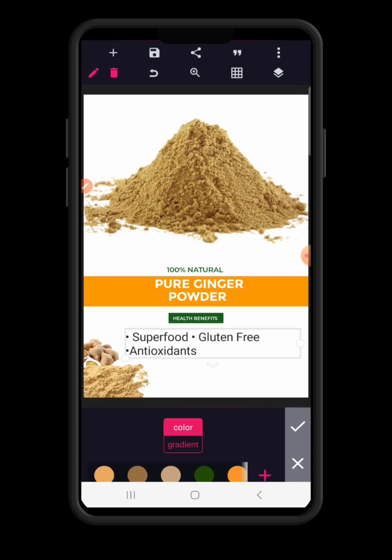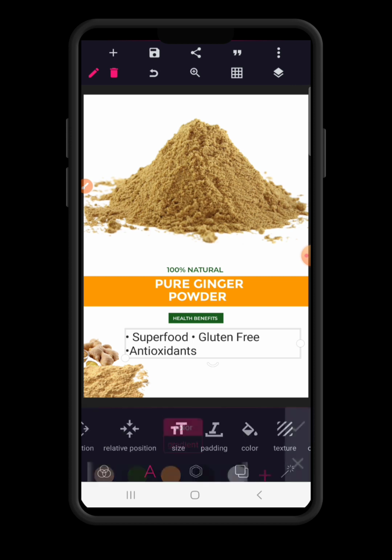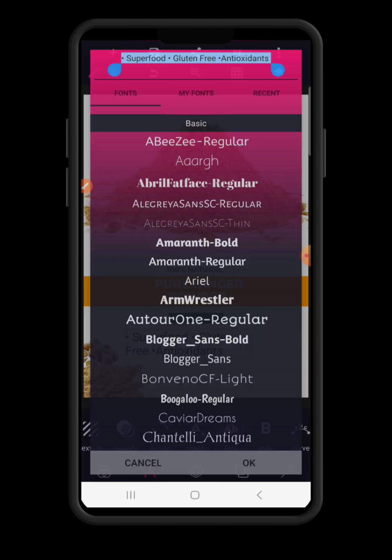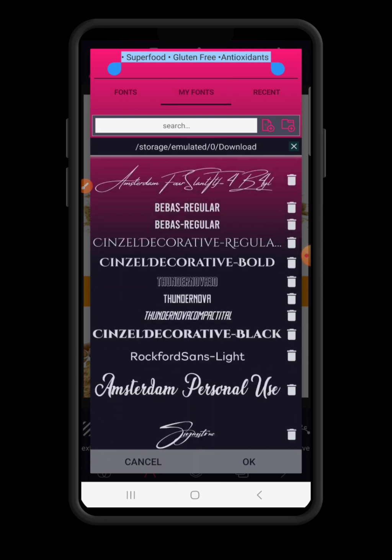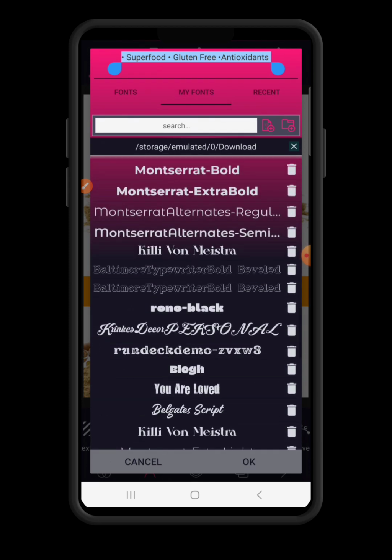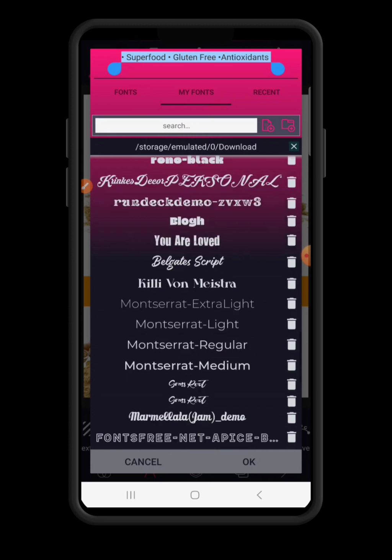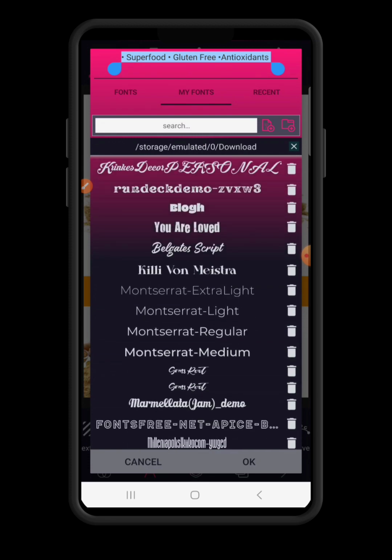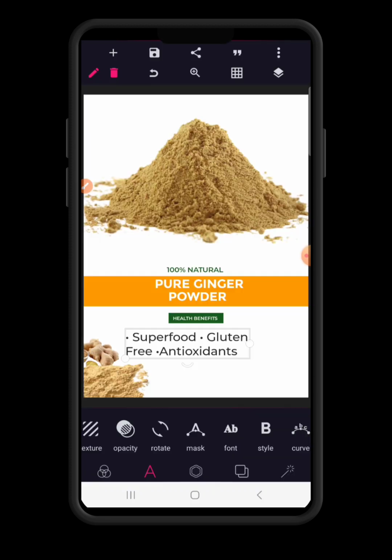Alright, or we can even sample a color from... alright, I think the black is okay, so black is fine. Now let's go to font, and on font I want to give it a normal Montserrat. Remember, we are working with the Montserrat font family here. I want to give it Montserrat medium. I can reduce the size this way.